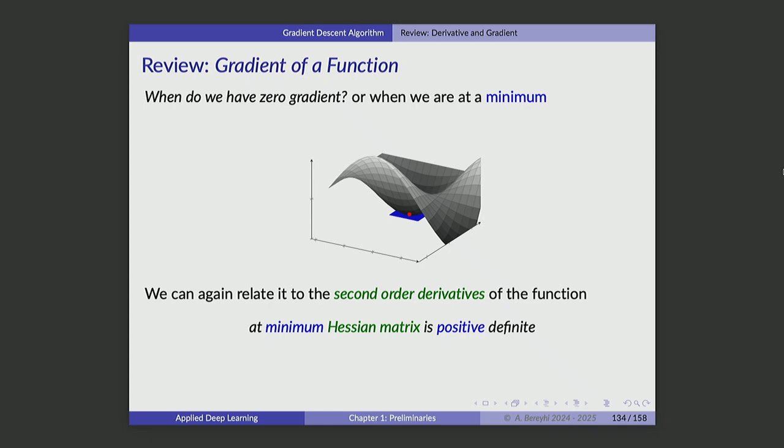Yes? Wouldn't it make sense to choose my step based on how fast the function changes? Yes, we actually do it. I'm going to explain it later, so no worries about that. Just a bit of a spoiler: if you keep it constant, the amplitude of the gradient itself is going to tune it, right? But we have better approaches to do that as well. Okay, so, questions? No question?